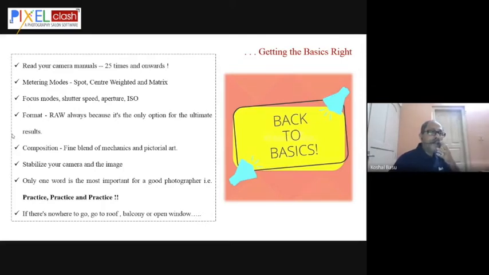There are three or four types of light you can get in wildlife conditions. First of all, front light, that is, the sun is behind you. In this situation, it is good for a portrait shot. Secondly, you can get a side light. In case of side light, you will get very good texture of skin, like an elephant or rhino. They have very rough skin with very good texture. For side light, you can shoot this.